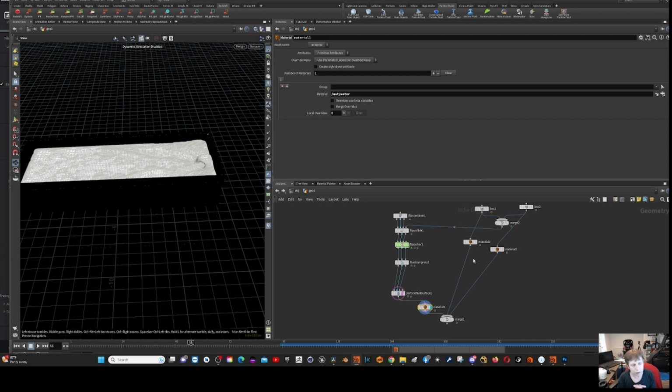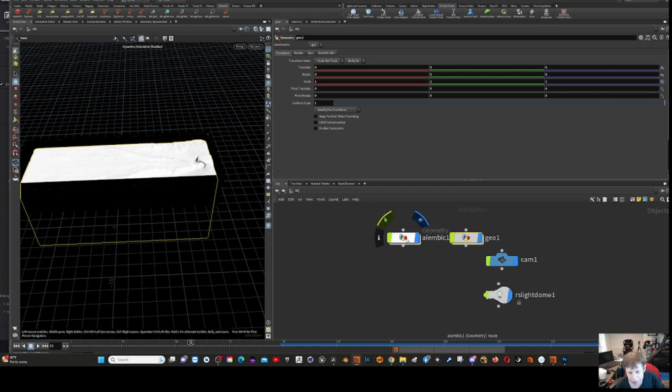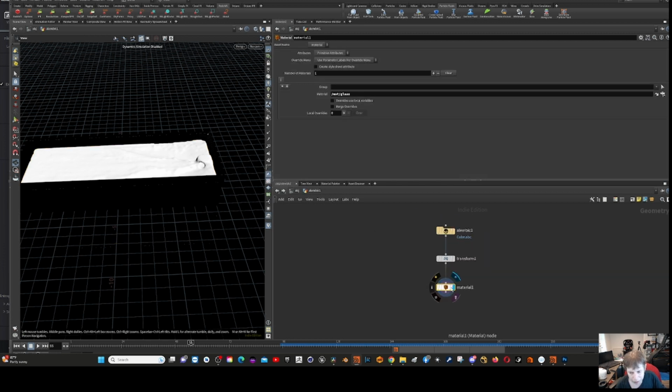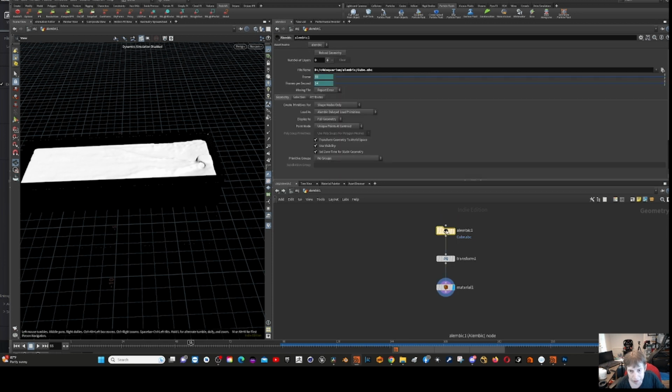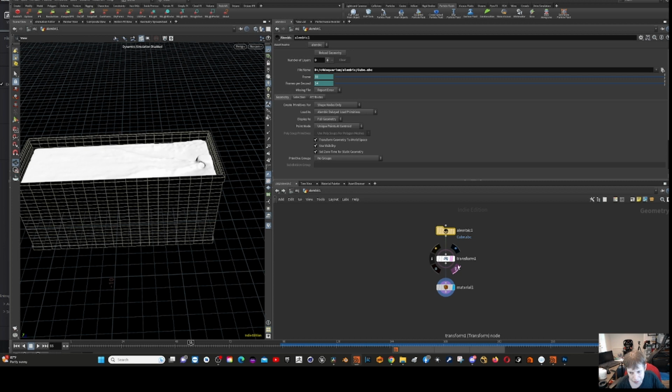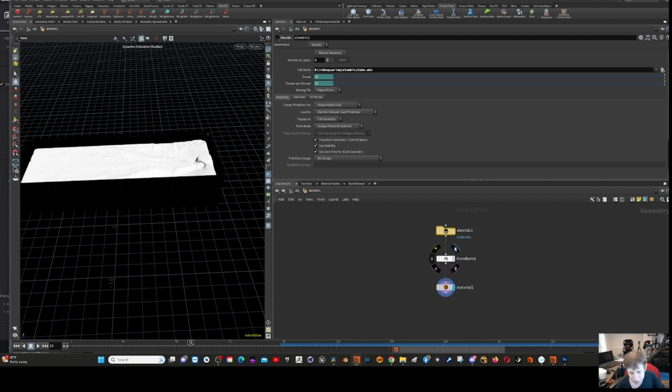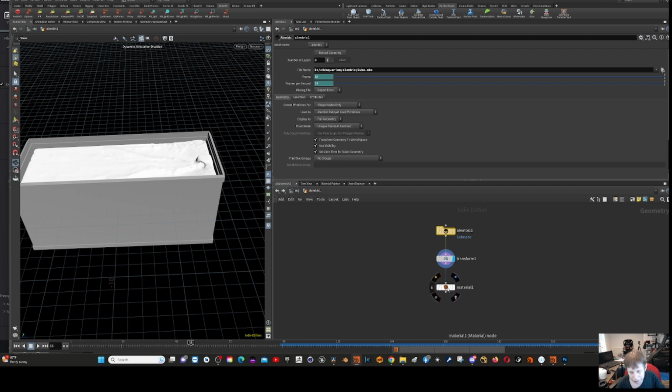It rendered relatively quickly. Let's go up to the Alembic, which is, for lack of a better phrase, our aquarium. I pulled it in. This is what I pulled out from my cinema tests. And I did a transform because it came in really, really huge. So I wanted to do this transform. And then I added a material which is very similar to the water. It's the glass material.